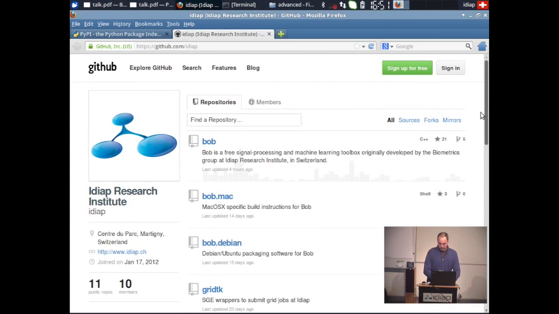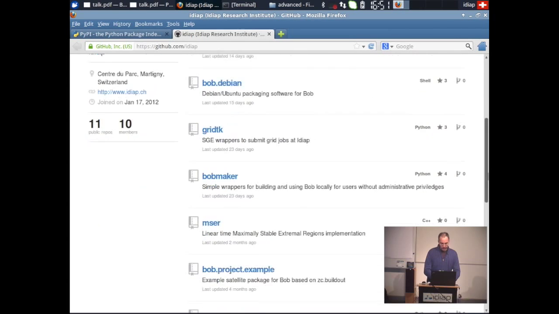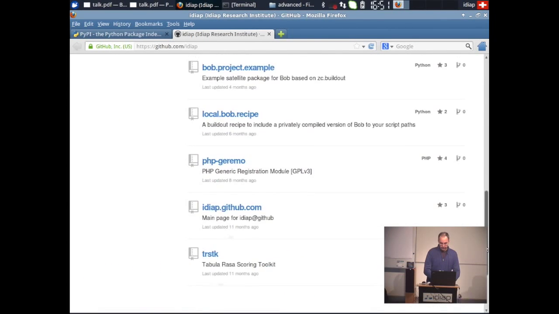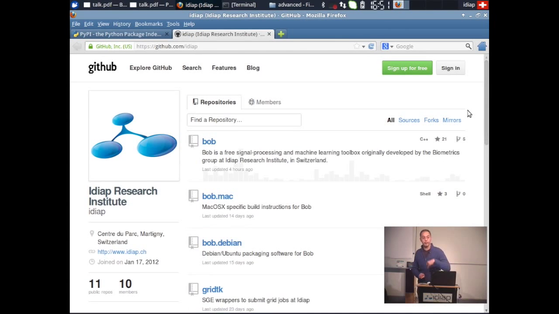One of the packages is Bob. And Laurent has shown already our Bob page. There are others. If you want to open things, you just create a new repository here. You just have to file a ticket to help.edapp.ch, and they will open it for you. It's Olivier and Philippe here that can open the repositories for you. So this is GitHub specifically.